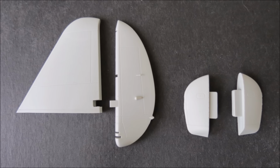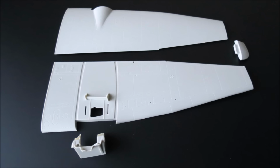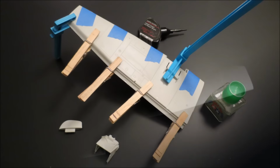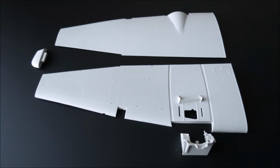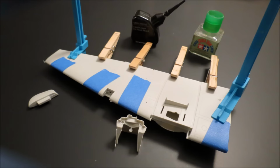I then moved on to the wings, and I started off by getting the parts together for the starboard wing, the upper, the lower, the undercarriage mounting bracket and the wingtip parts, and then I glued those together, clamped and taped the upper and lower halves until they were set. And then I did that with the port side wing, and there are all the parts for the port side wing. And there you see it's clamped and taped, glued together, the upper and lower halves.